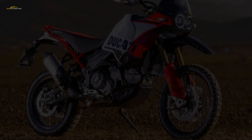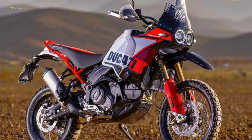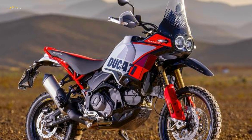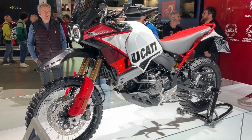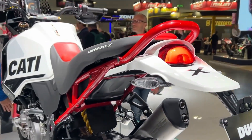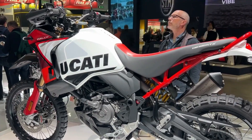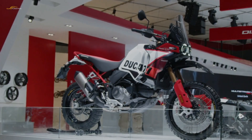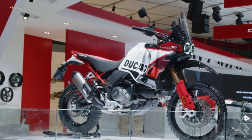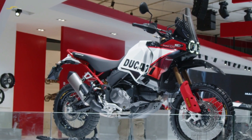All these changes contribute to an increased ride height, with 280 millimeters of ground clearance instead of 250 millimeters, and the seat height shifts up from 875 millimeters to 910 millimeters. While the wheels are the same diameter as the standard Desert X — 21 inches at the front, 18 inches at the rear — and there's no change to the 90/90-21 and 150/70-18 tire sizes, the rear wheel is half an inch narrower at four inches to improve off-road grip. The wheels have hubs machined from solid aluminium, carbon steel spokes, and Excel rims. Pirelli Scorpion Rally STR tires are standard, with options for more off-road-oriented Scorpion Rally rubber or street-biased Scorpion Trail 2 rubber.